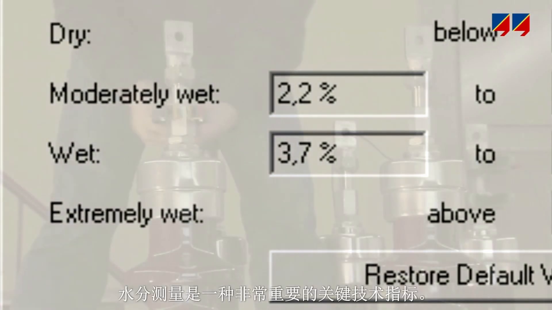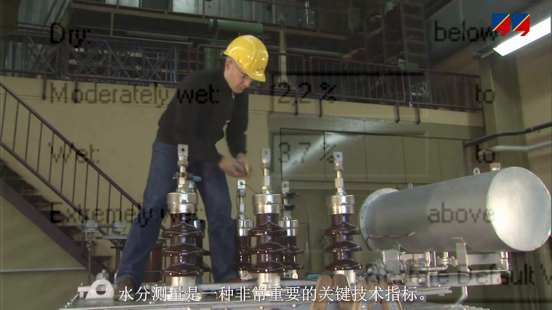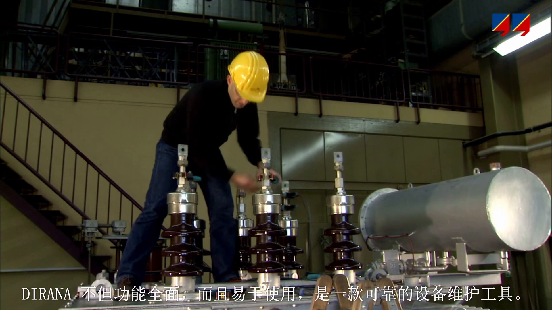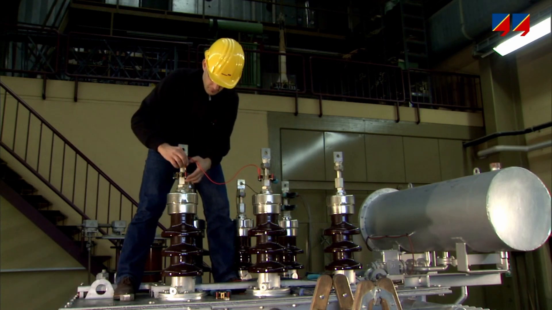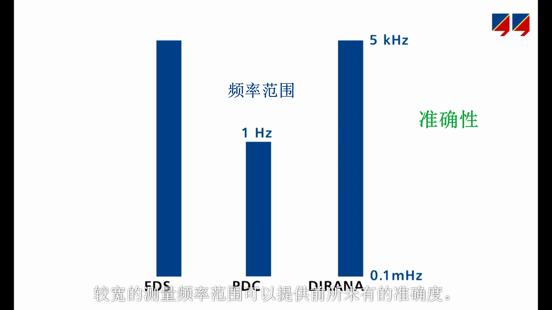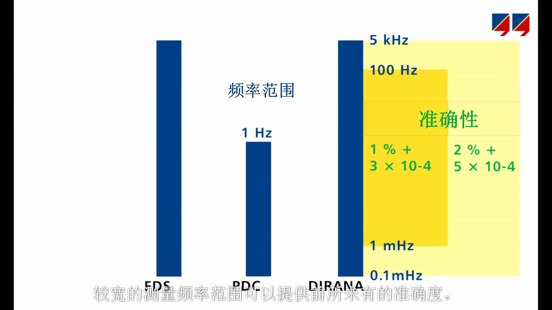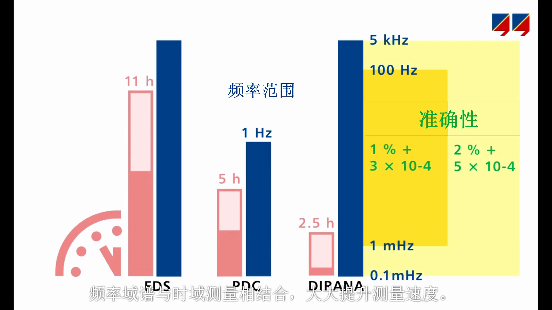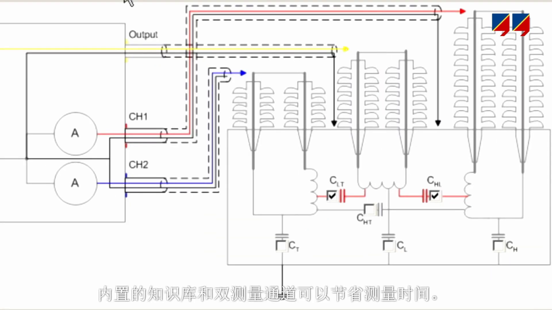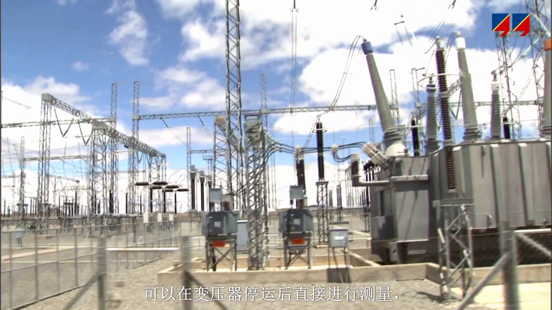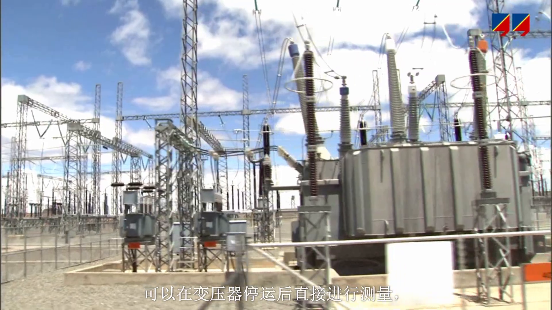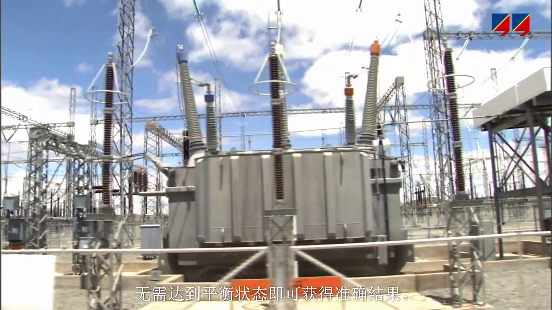The diagnosis of moisture is a very important condition-based technique. Dirana is a comprehensive but easy to use and dependable tool for condition-based maintenance. The measurement over a wide frequency range provides a degree of accuracy which was never previously possible. The fast measurement procedure is based on a combination of frequency domain spectroscopy and time domain measurement. Built-in expert knowledge and two measurement channels reduce the measurement test time, and the measurement can be performed directly after the transformer has been shut down, as equilibrium is not required to achieve a correct result.